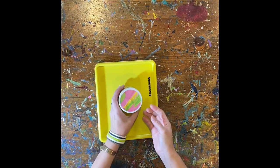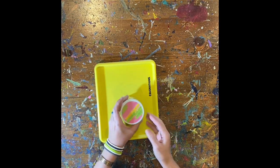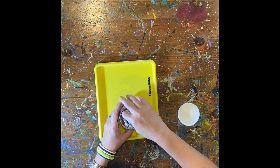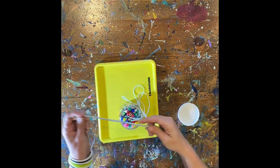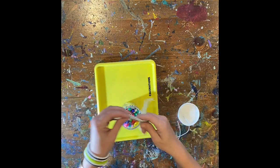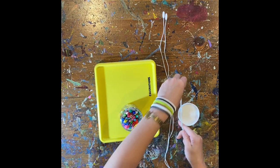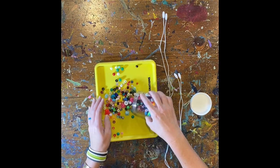Alright guys, I'm going to go through the ultimate beading kit that is available for pickup this week. We have a cute little reusable jar. When you open it up, there's going to be the plastic and the elastic beading pieces right here. So I have two large ones and then there's two small ones. One is for the necklace and one's for the bracelets, and then all the beads are in here.